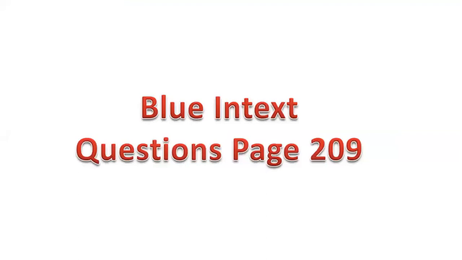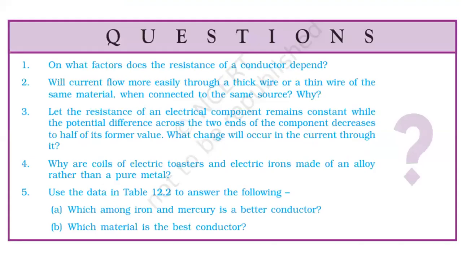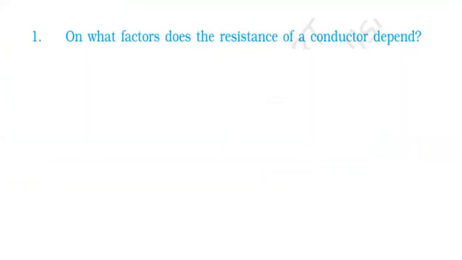I know your other meeting is also there after this, so let us try to solve them quickly. I hope you have written your heading. Let us start. Our first question is, on what factors does the resistance of a conductor depend? That's a very simple question. Give me response in the chat box.